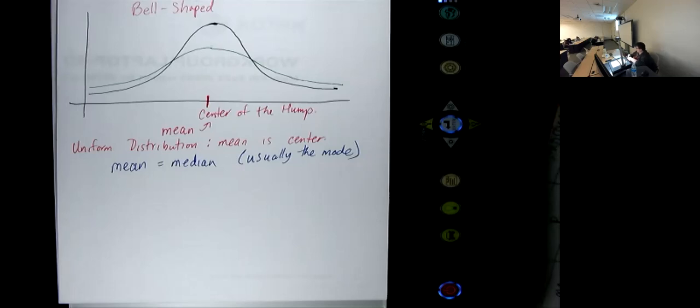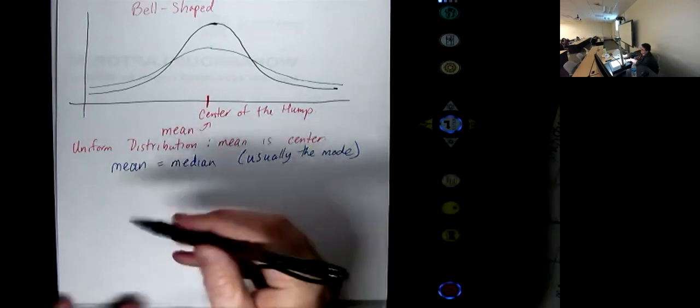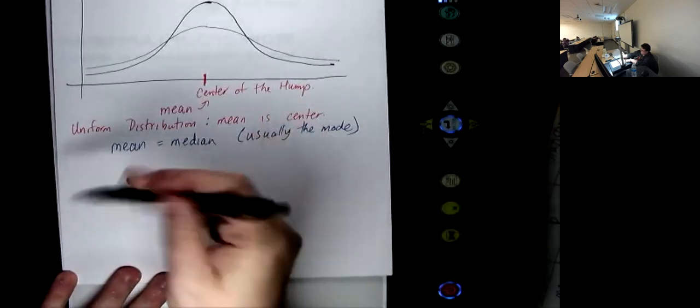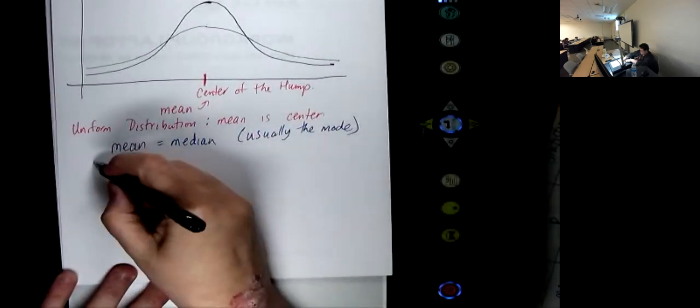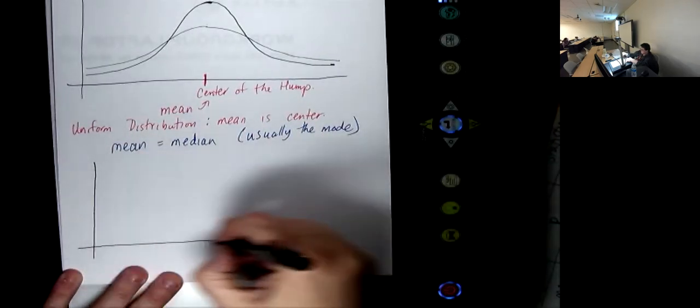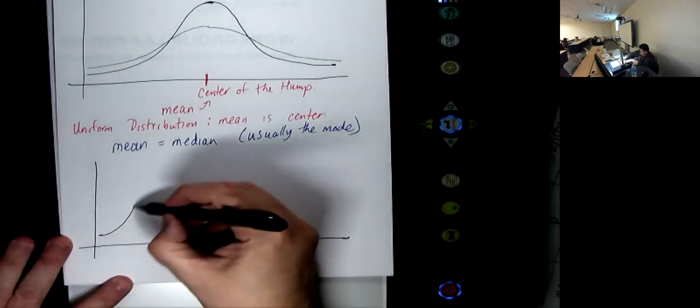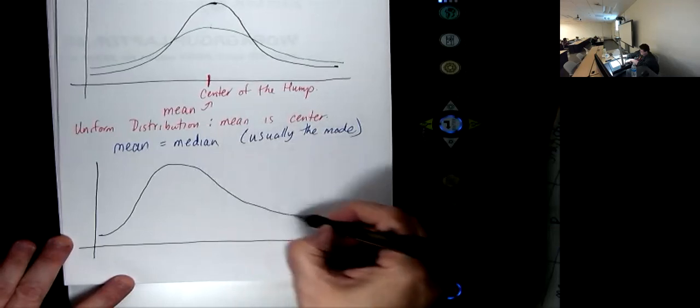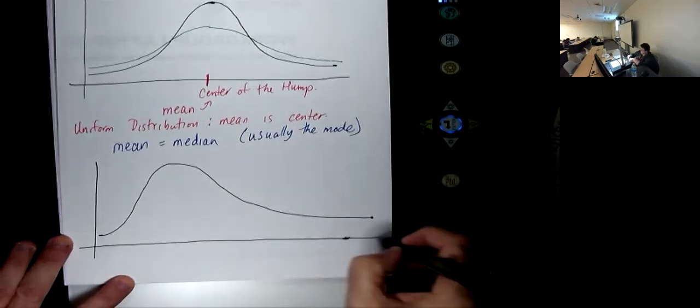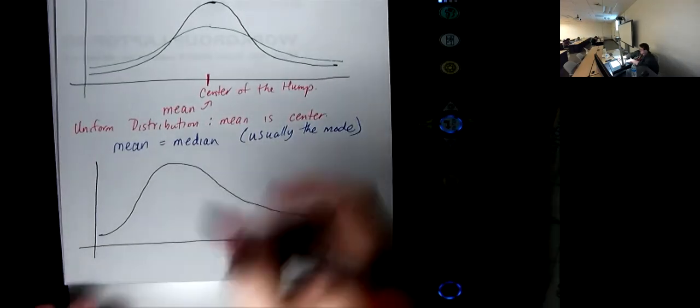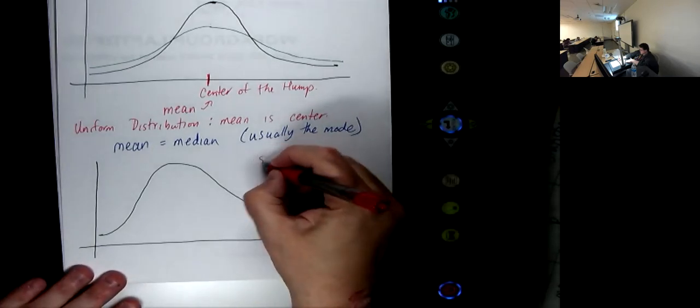All right, then let's look at our other graph. I'll just do one of them per page. So this is my skewed right picture.